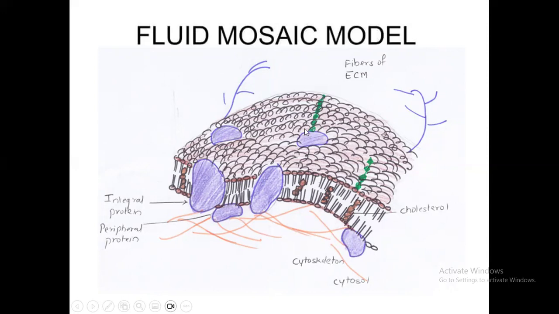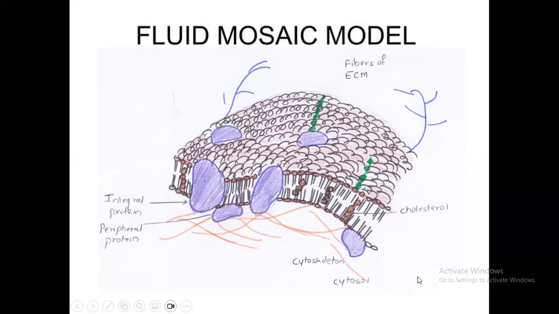The first type of proteins are known as the integral membrane proteins, also known as the transmembrane proteins, that traverse through the lipid bilayer. And the second category of proteins are the peripheral proteins, which are attached on the surface of the lipid bilayer, either towards the inner surface or towards the outer surface. Then we will also find the presence of certain cytoskeletal components towards the inner side, attached to the inner surface of the lipid bilayer.